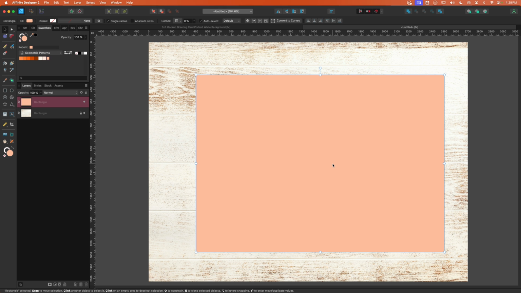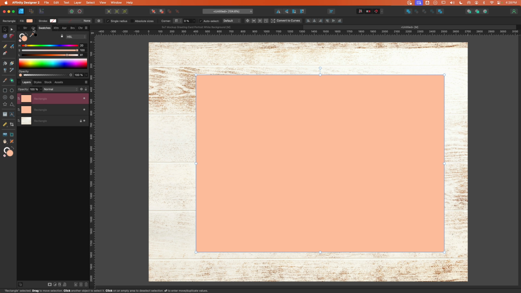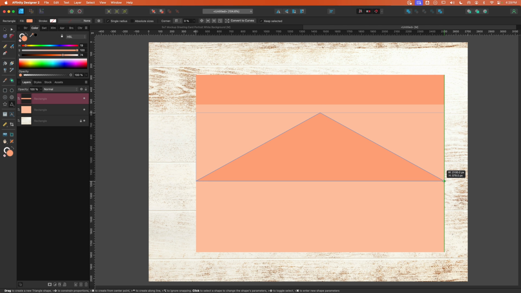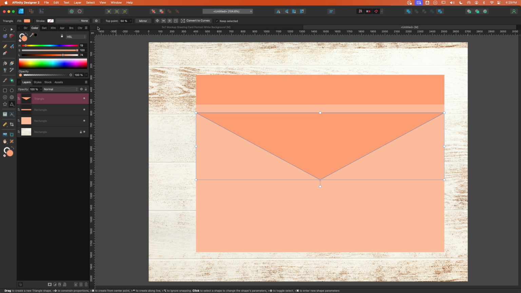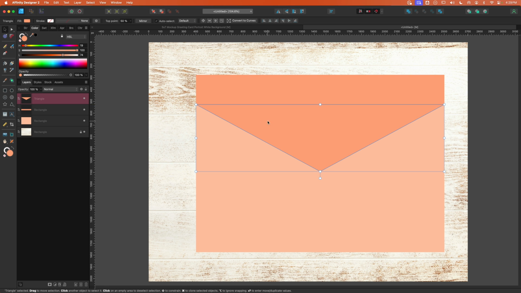So the next thing I want to create is the top flap. I'm just going to Command J to duplicate the shape that I just created. I'll go to my color panel and I'm just going to make this slightly darker. Since I don't have any shadows in place, if I use the same color, I'm not going to be able to see any difference. So I just want to make it slightly darker so I can see what I'm doing. I'll bring this up to about there, I think 250 pixels or somewhere around there. And then I'm going to grab my triangle tool and just drag out a triangle. That's the width of my canvas. I want to flip this vertically, so I'll go up to the top here and flip vertical, and then I'm just going to pop this up into place and deselect it.